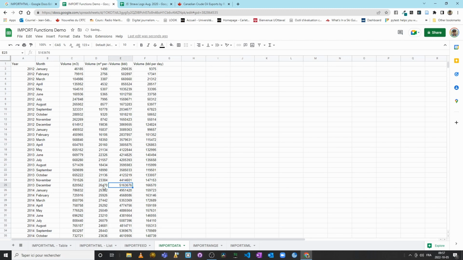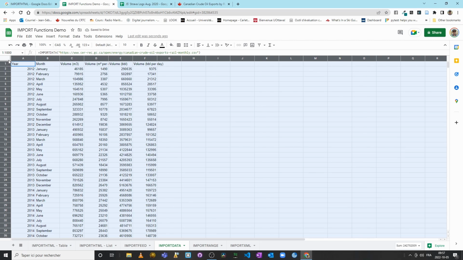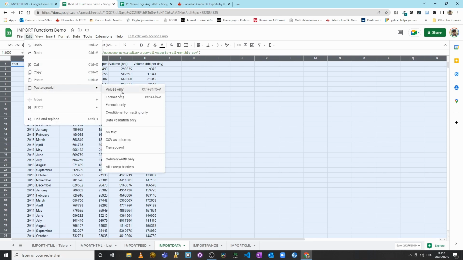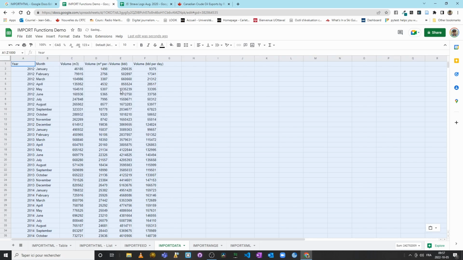Otherwise, you see I'm trying to erase data, it doesn't really work. So always select all. You can click on this empty cell here, or you can do Command A, Control A, edit, copy or cut, edit again, paste special, values only. And now I'm able to modify the data set if I want to.